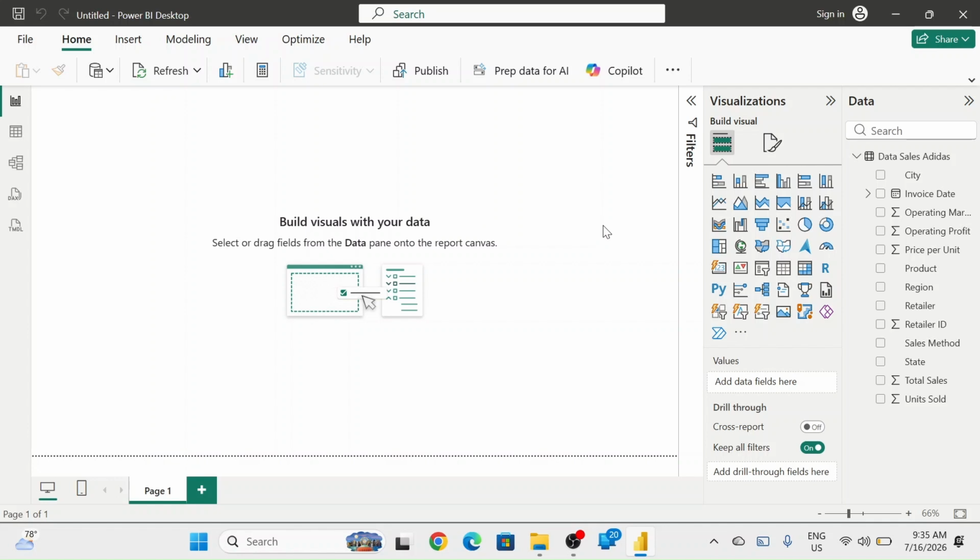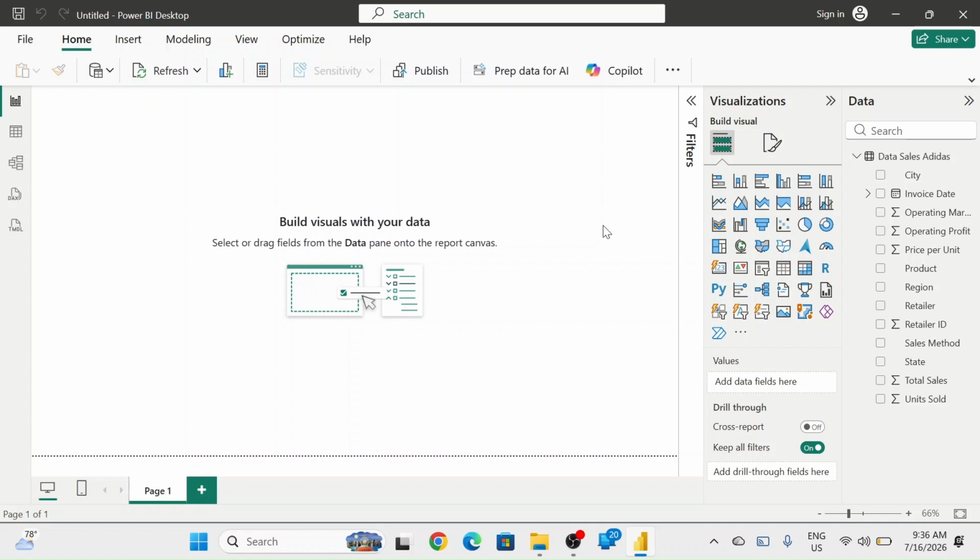That's the second step. To populate means you add data to the visual so that it becomes visible.